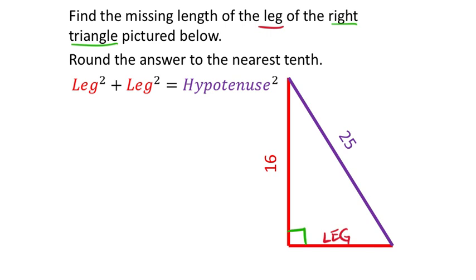But what I do have is my first leg at 16, so I'm going to put it here. Now again, if for some reason you make it the second leg, that's fine. I'm just not going to do it. And then the hypotenuse, which is the side of the triangle which is not making the right angle. So one length, two lengths making the right angle. This one's not, so it must be the hypotenuse.